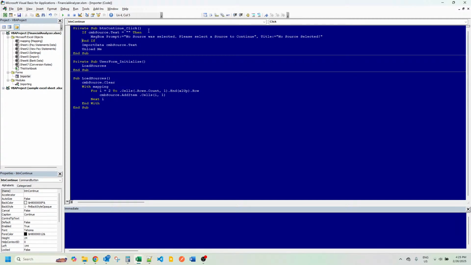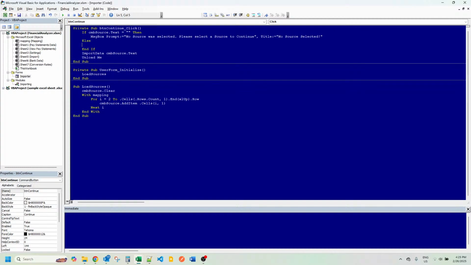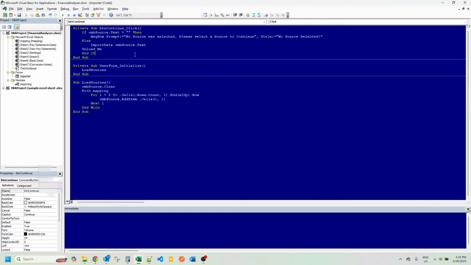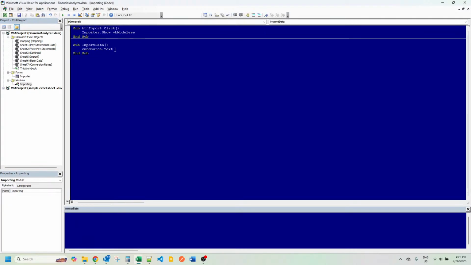Okay, cool. So coming back over here, we're going to have an else statement, and in that else, we do the good old import data and unload yourself. Okay, so just import data. We're getting the ByVal source name as a string, because that's what we're going to pass in, whatever the combo box said. And here I'm just going to type a little message just so we get it. Now gonna import data, bro.